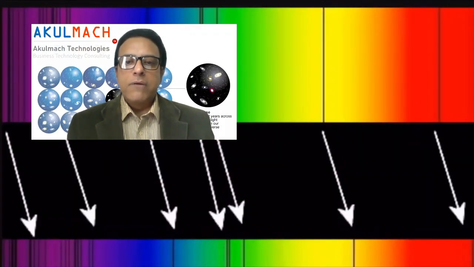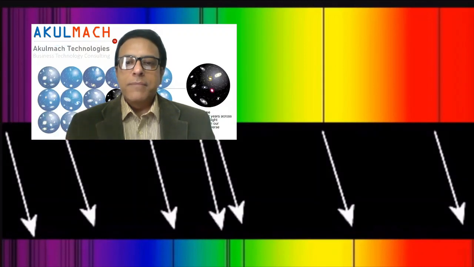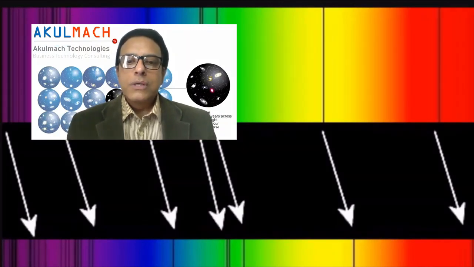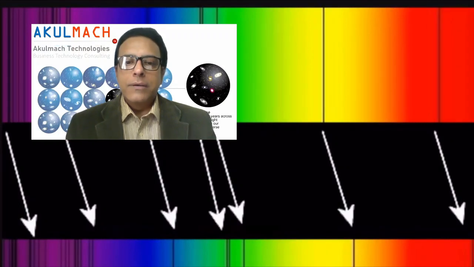It looks like these sources, which are very energetic, very powerful, giving all the information, redshifted so much that it is coming as a radio signal. And they are almost at the edge of the visible universe or observable universe.